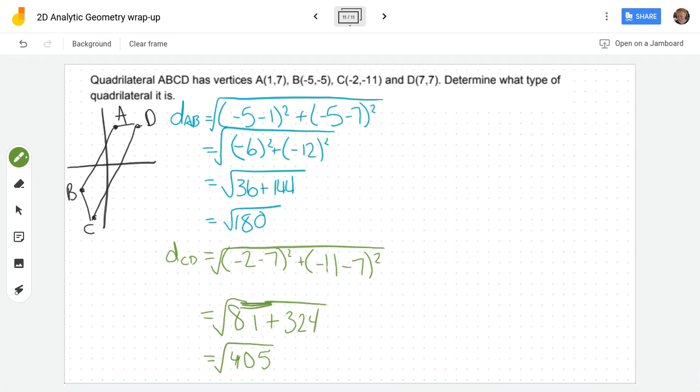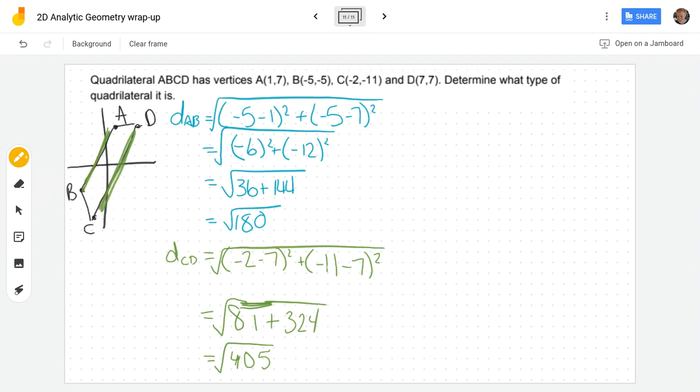So I'm going to start looking at the slopes, because if it's a trapezoid, these sides would have to be parallel to each other here and here. If it's a kite, they will not be parallel to each other. So I can either say it is a trapezoid or rule out a trapezoid. And if I say it's not a trapezoid, then I can determine whether it is a kite or not. I'll have to look at the other sides and see if AD and AB, for example, are the same, and then BC and CD, or vice versa.